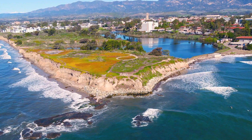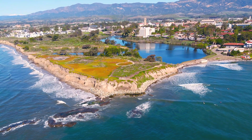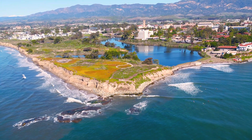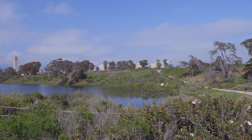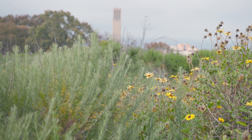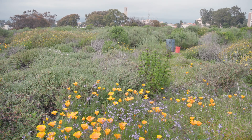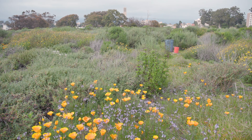The history of the lagoon I like to think of as very similar to the history of California, in that it has experienced some pretty severe changes and disturbances in the last couple hundred years. All these disturbances over time resulted in an elimination and loss of many of the native plant species that would have originally been found out here, and essentially we've been having to work back from ground zero as far as trying to reestablish native plant communities out here.